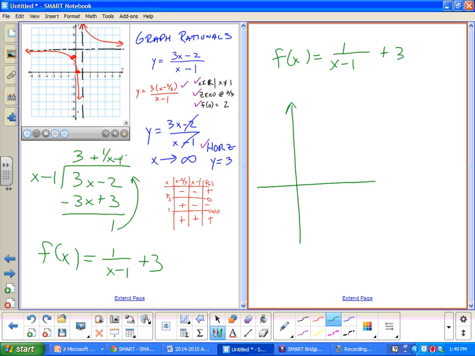Well, one of the things I've asked you to memorize, right, is the reciprocal function, which is just one over x. So this is one of our parent functions. We know it has a vertical asymptote at zero. We know it approaches zero horizontally. Well, take a look at what we have up here. What does it tell you to do? This tells you to shift to the right one. This tells you to shift it up three. Look at the curve I have over there.